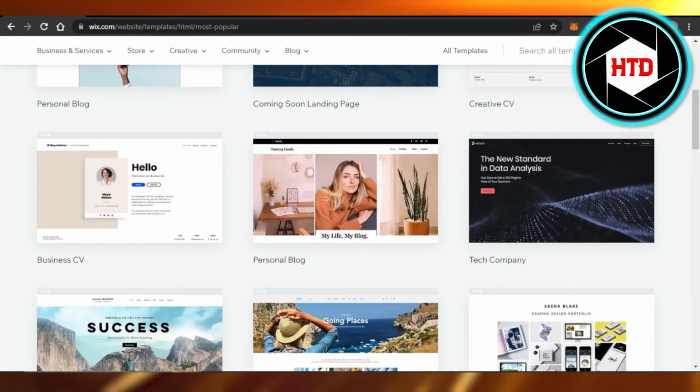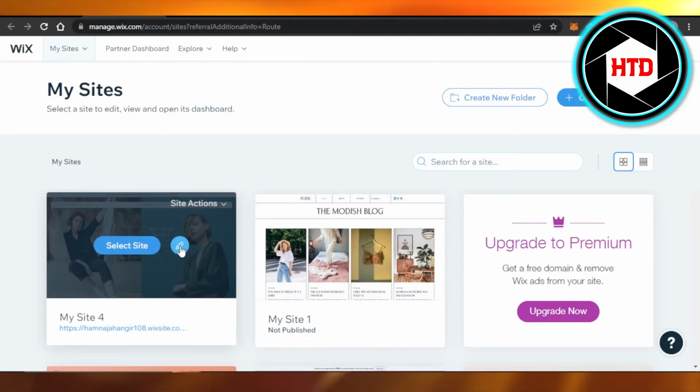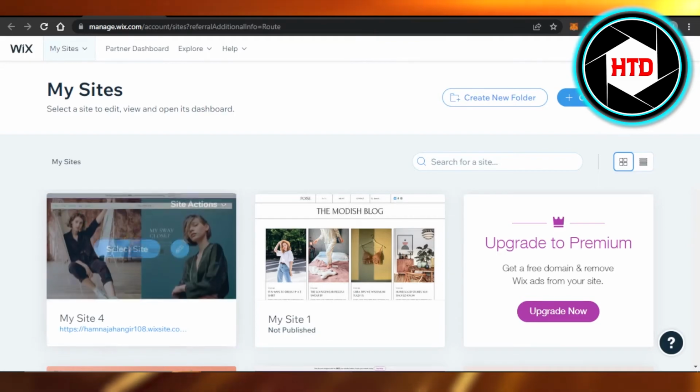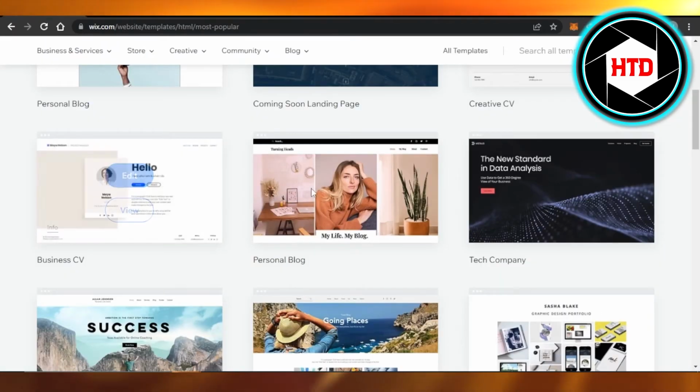So you can customize your website, just click on the edit site option and it will take you to your editor, and just the way you edit it, just make sure to add more images. If you have a template in mind, take it as an inspiration, add the same theme color, add the same header, footer, and you will be able to change your template completely.